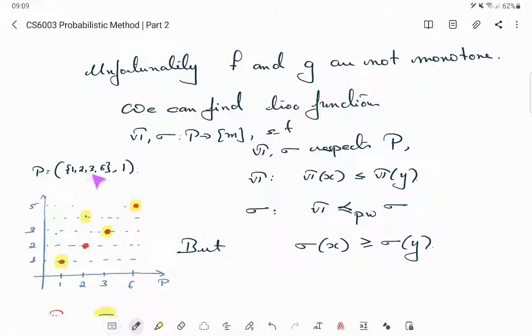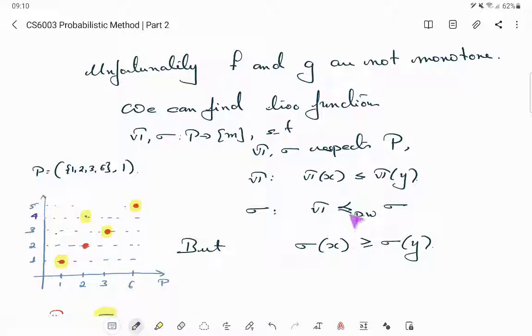I'm just taking 1, 2, 3, 4, 6 under divisibility as the poset. So these red dots indicate pi, which is where you actually assign these pi values, right? 1 is mapped to 1, 2 is mapped to 2, 3 is mapped to 3, 6 is mapped to 5 for a reason. I'm allowed to take m large, so I'm allowed to do this. But now consider another function sigma, where I'm just changing the value at 2. 2 is now mapped to 4 instead of 2 as it was earlier, right?